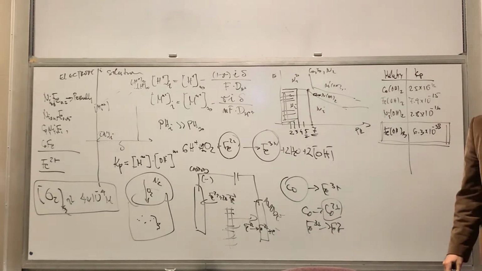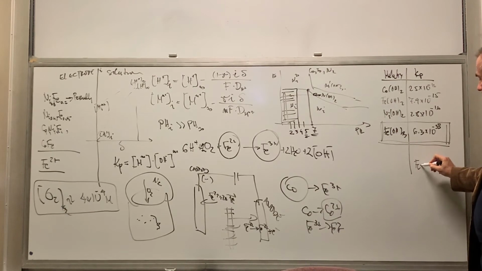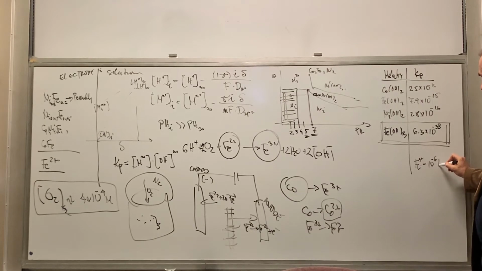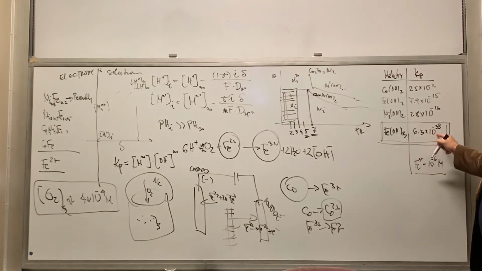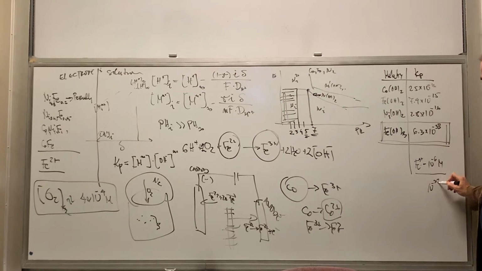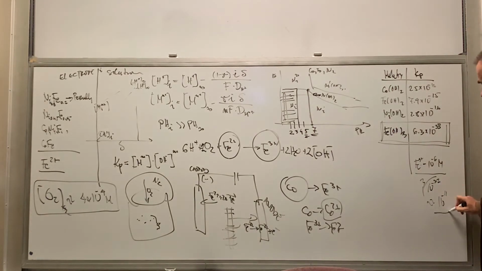10 to the minus 38 product of solubility. Now, that's extremely, extremely small product of solubility. Although this is 3, let's say iron 3 plus is equal to 10 to the minus 6 molar concentration. That means that what is left is 10 to the minus 32. If I take the third root of 32, it's on the order of 10 to the minus 11, which is the concentration of OH that is allowed.